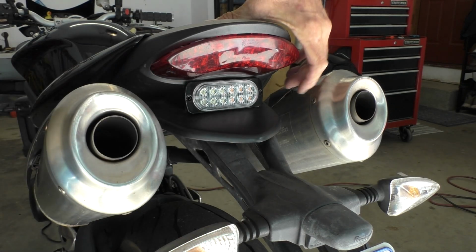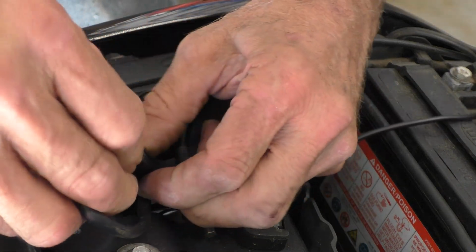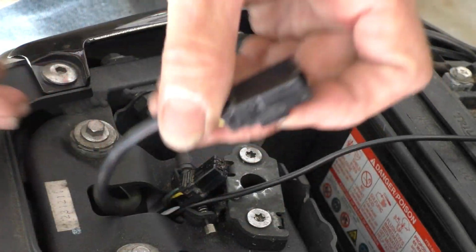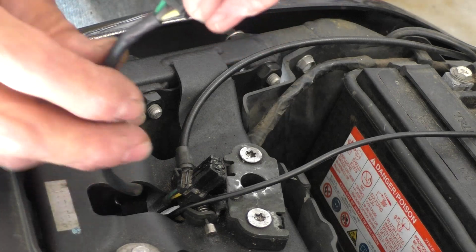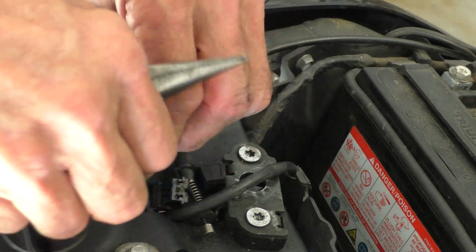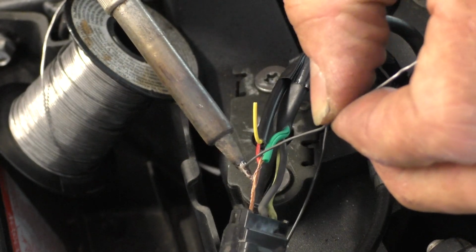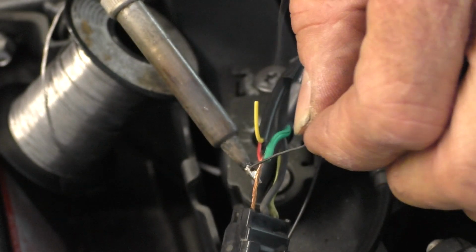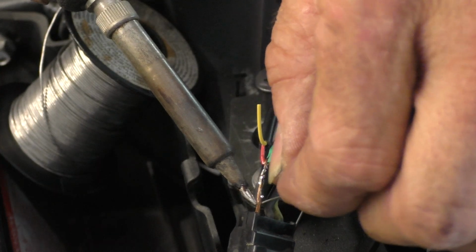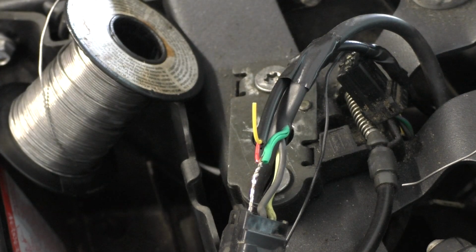All right, that's it. So pretty easy on this one. I've got easy access to this plug, and to work on it, I can just pop it apart. And now I've got access to this a whole lot easier than trying to work down there. All right, I've got the red wire connected to the green power wire that goes to the rear brake light. Let's give this a good solder up, maybe even a little further up where I peeled too much insulation off. Just put a little solder on there to keep it from fraying.